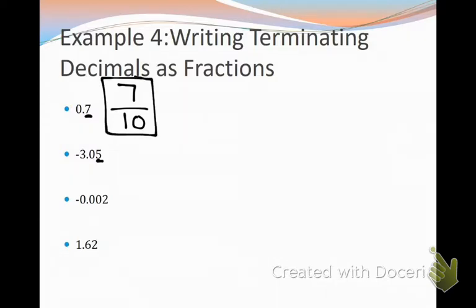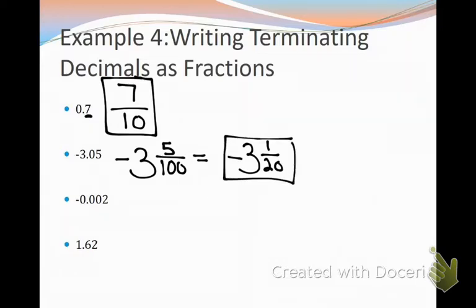Now, on the next one, this is a value that also has a whole number. Okay, so the whole number out in front of the decimal will be what as a fraction? Mixed number. It'll be the mixed number. So now I have -3, and then I take the decimal part of it. The 5 is in what place? It's in the hundreds place. And yes, I would place the 5 in the numerator, and 100 goes in my denominator. But is this my final answer? I need to reduce it to -3 and 1/20.